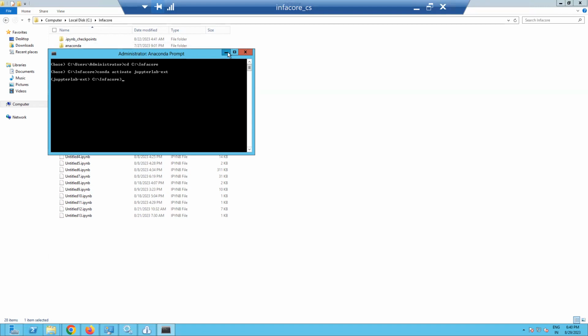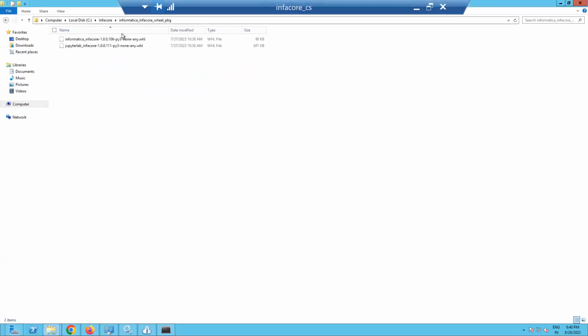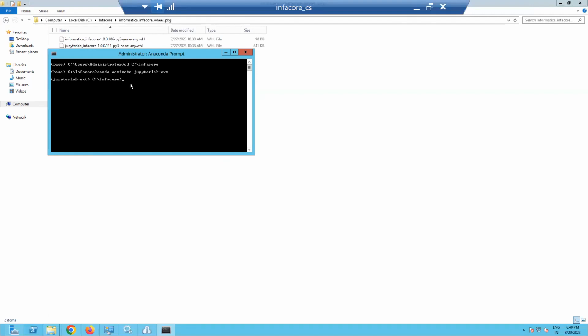Now, as you can see, I have installed all of these wheel packages as well from the marketplace that we spoke about in our previous slides. I've downloaded that. And what you will have to do is, I'm not doing it here because I have already done the pip install. But what you will have to do at this stage is do a pip install of the two packages that you have downloaded. So it's just a simple command, which is also present in our documentation, wherein you will just have to write pip install of both the files.